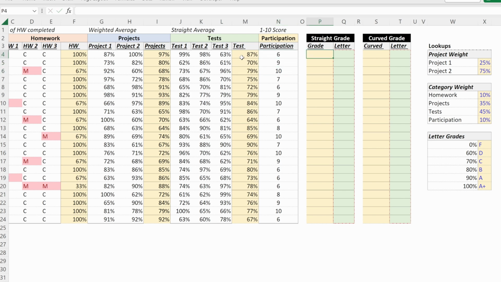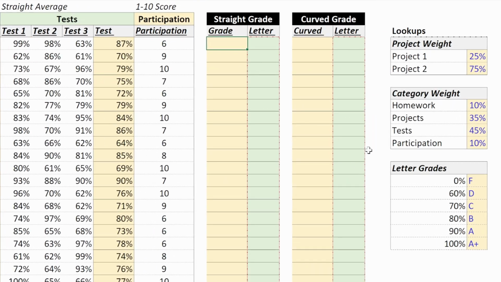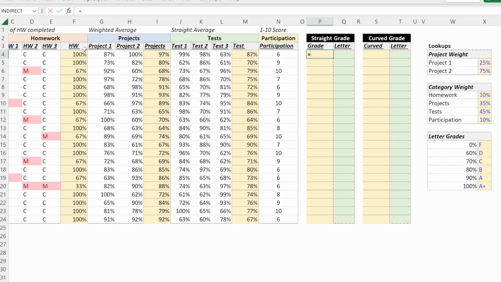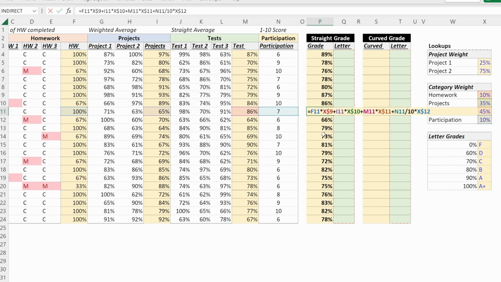Now our weighted average score for each student. On our right, we have our category weights. What I can do is simply multiply each category score. So homework multiplied by the 10% of their grade that it's worth, locked in row 9, plus the project score multiplied by the project weight, the test score multiplied by the test weight, and then finally, the participation grade divided by 10 to adjust for a percentage, multiplied by the participation weight, locked in row 12. If I fill that down, I can see the scores for each one of my students, given the weighted average based on our category weights.